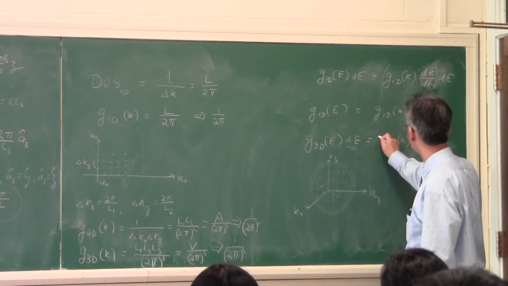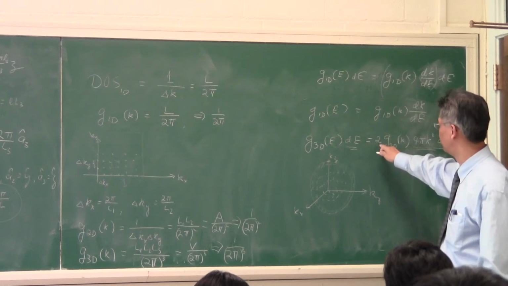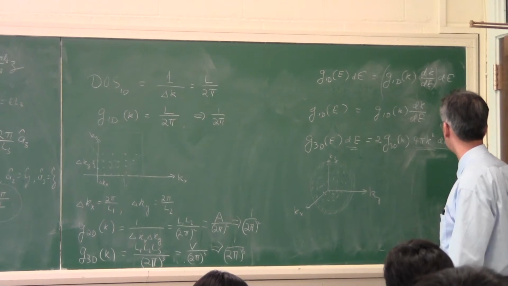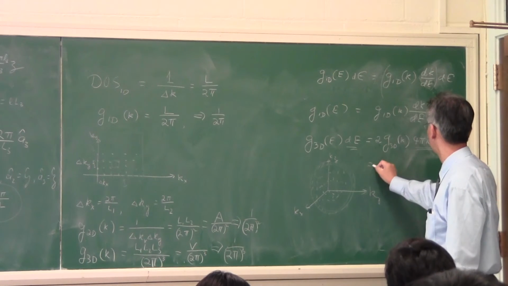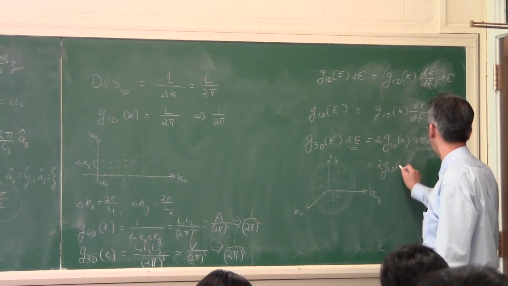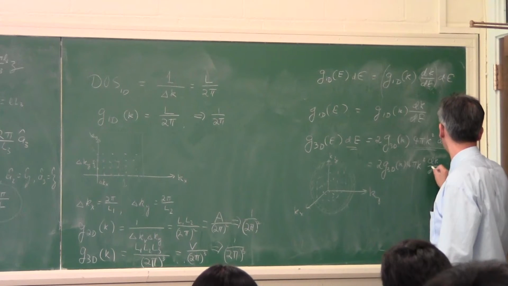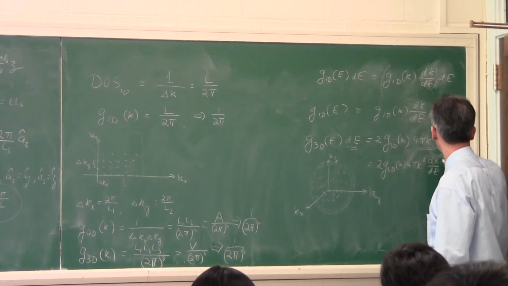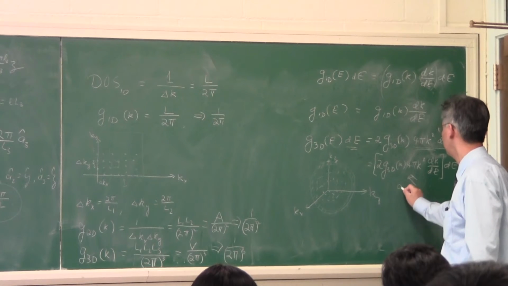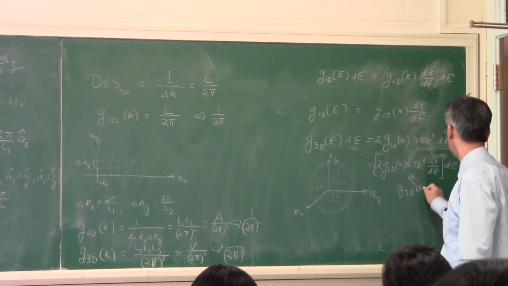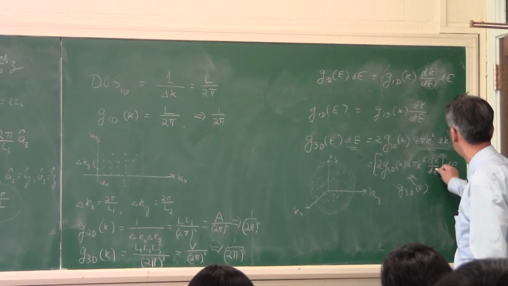And then I will have 2 states per unit point because I can have a spin up and spin down electron. So I have to multiply by 2. And then I can change this as I did before and write this as 3D dk, 4 pi k squared dk, dk over dE times dE. So this must be g of 3D as a function of E.